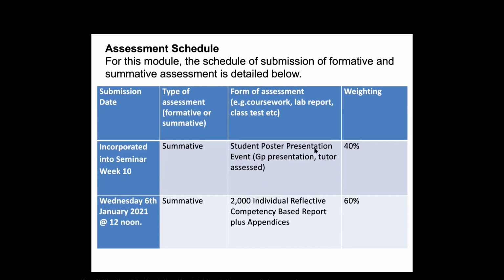And then there's this poster presentation. I think this poster presentation is about your dream job or a job you would like to do, and you get together as a group and work on it, and that's worth 40% of the module. So again, if you get 100% of that, you would get 40 marks. If you got a mark of 50% for that, it would be 20 marks. If you get 50% for your reflective report, then you would get 30 marks because it's worth 60%.